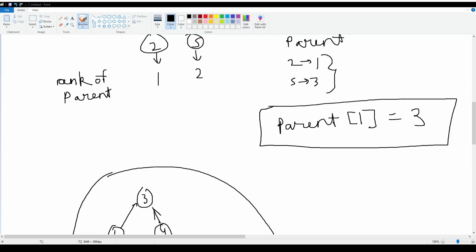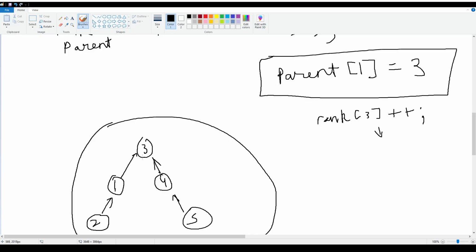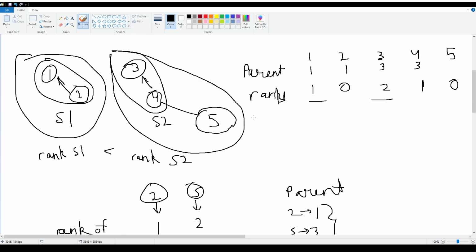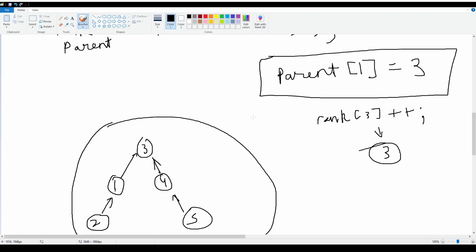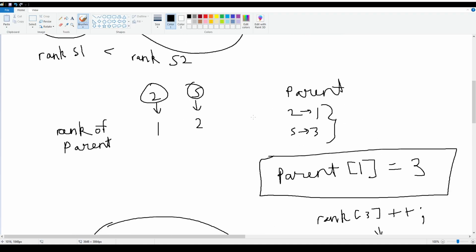And then you update the rank of U by 1. Also update the rank of this 3 by 1, so rank of this 3 is going to become plus plus. Initially its rank was 2, now its rank is going to become 3, just like that. That's all you have to do for this.